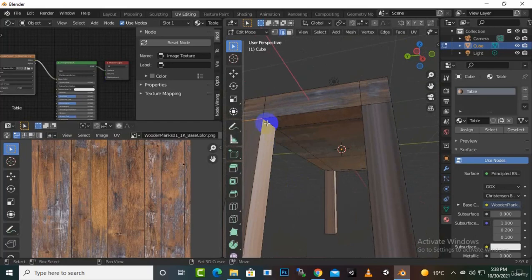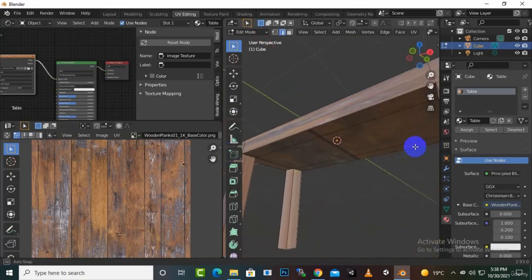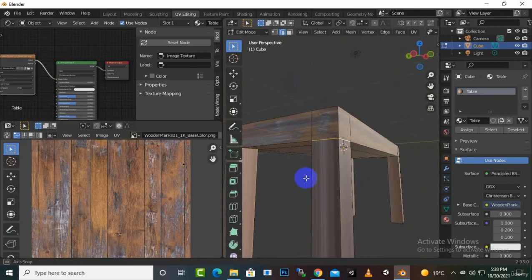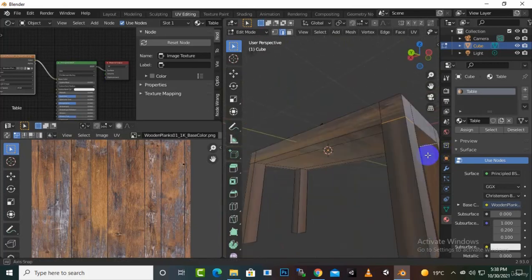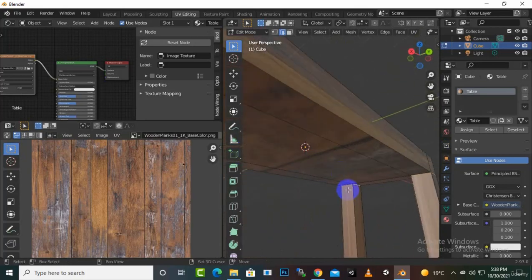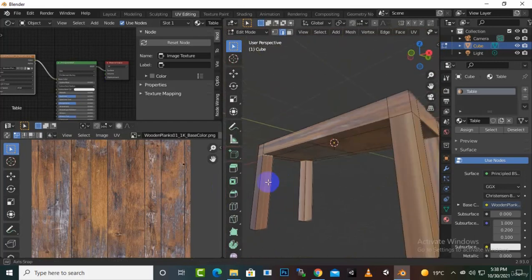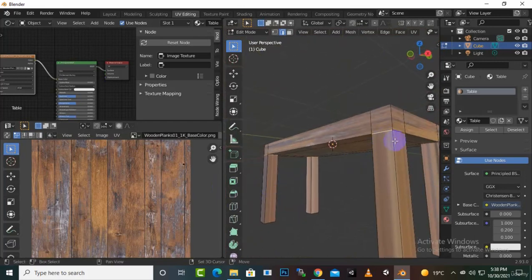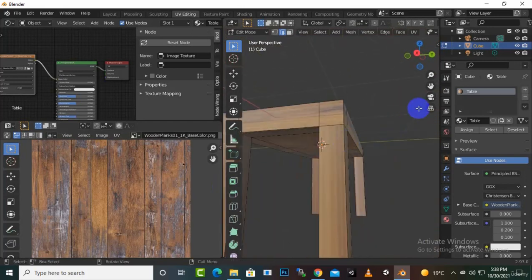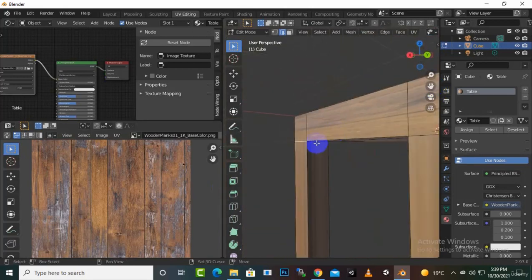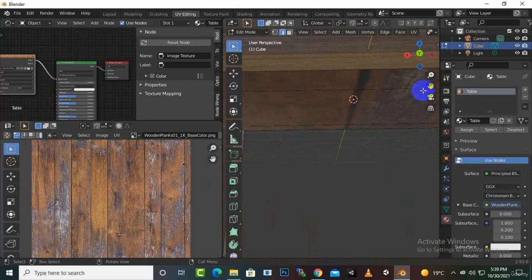Okay, this leg is selected, and then we can select this leg, and similarly we can select this leg. Now what will happen is that our legs will be separated from the main body.